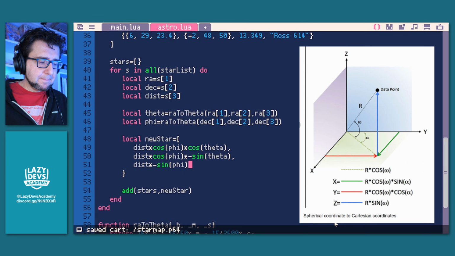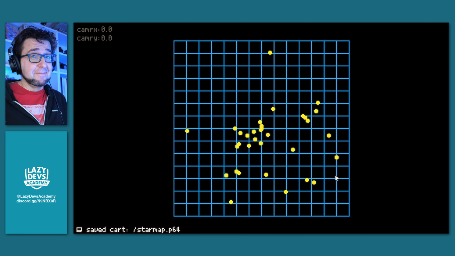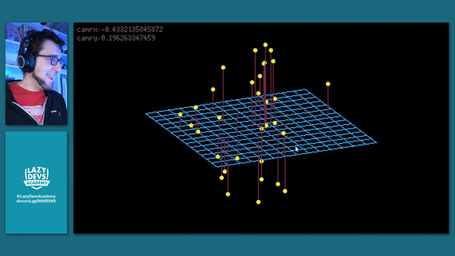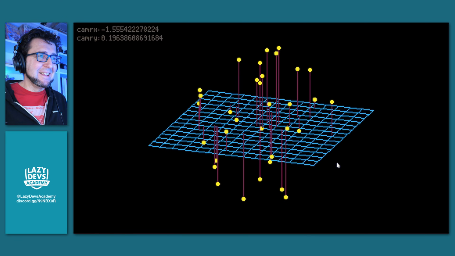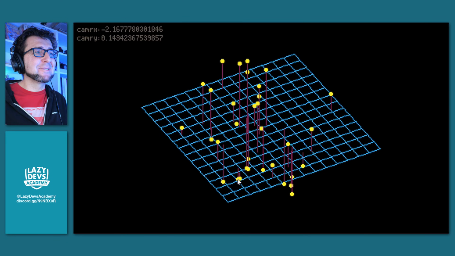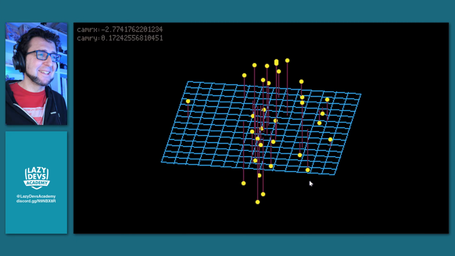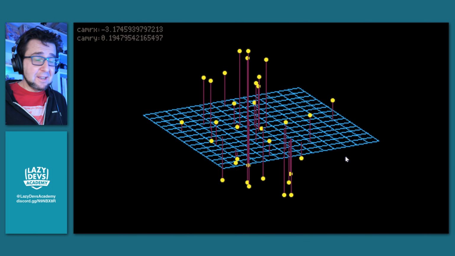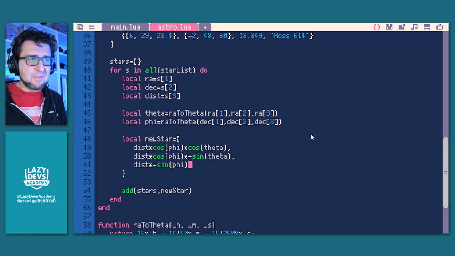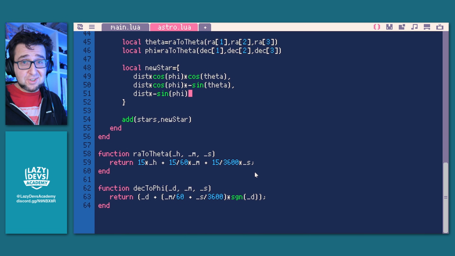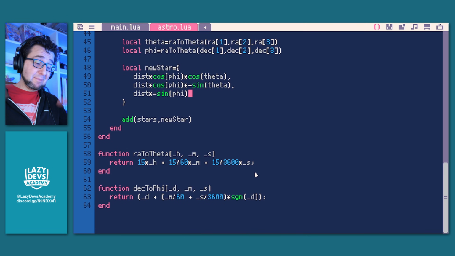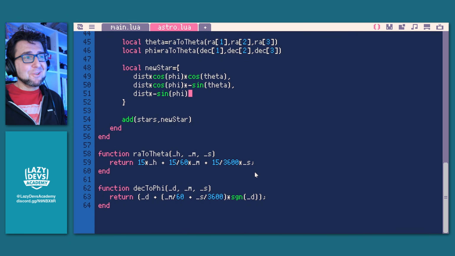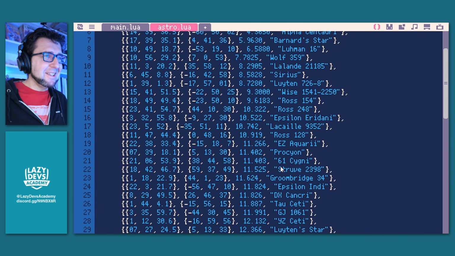Will this work? Hey, did I promise too much? Now, okay, we have to verify if this is correct, because we don't know. We just took some numbers and put them through some functions that we took from the internet, and it made brrrt, and we don't quite know if this is the real star system. Are these the real stars?